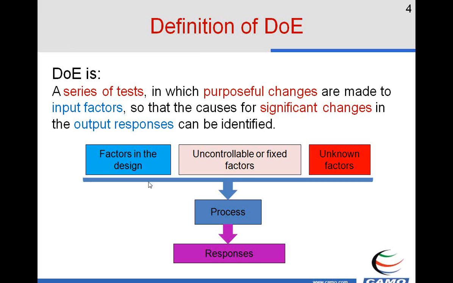And then if we take it into more practice, we have a lot of variables, and we have what we call the factors that we can use in the design. And then we have other factors, like uncontrollable or fixed factors. Those will not be part of the design, but we know them. And then we have the unknown factors, the ones we don't think about that can have an impact on the process, but they do, like the humidity, for example. You don't think about monitoring the humidity of the factory, but maybe it has an impact on the process. So those are the different factors. And then we have the process, and on this process, we choose to select some responses that are more interesting than others. The goal of design of experiment is to know if those factors that are in the design have an impact on those responses.